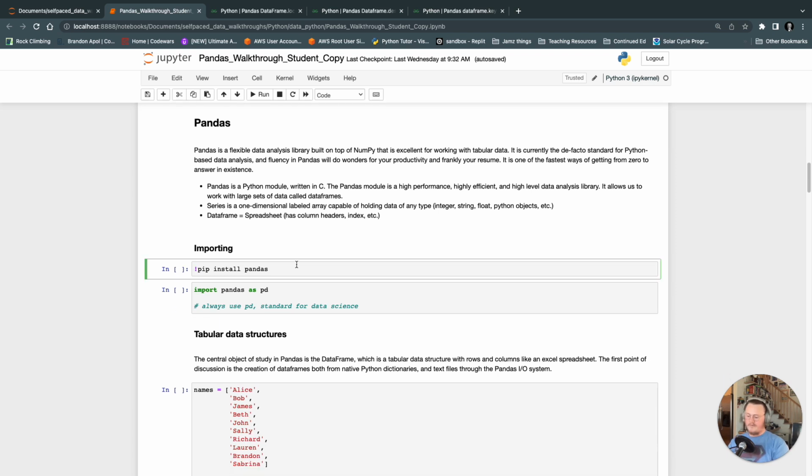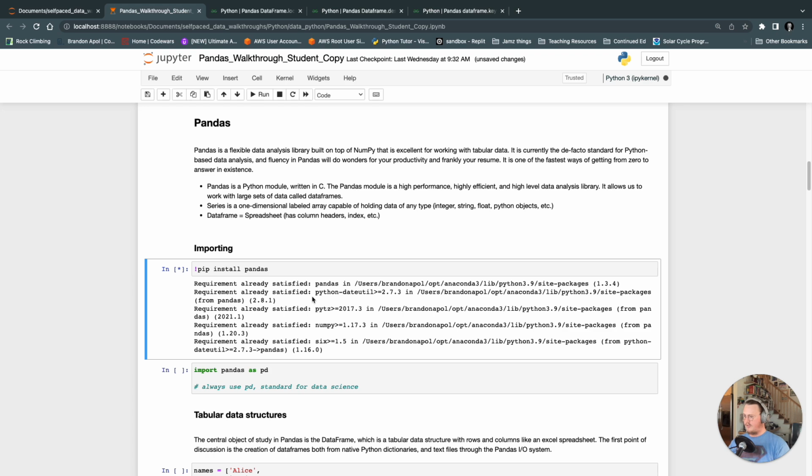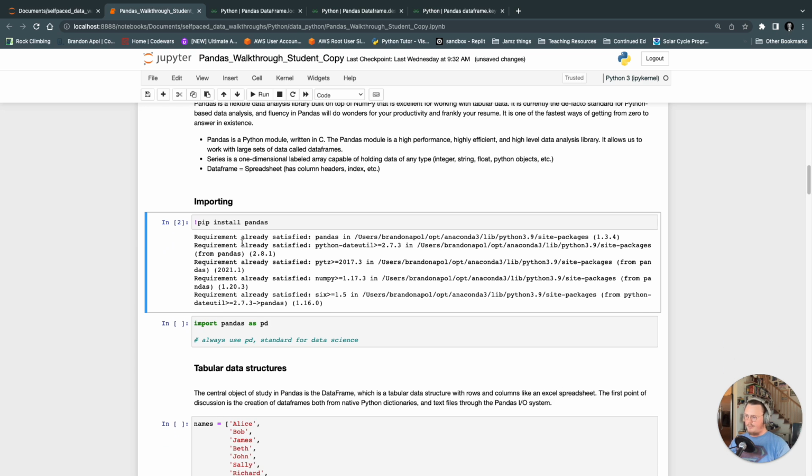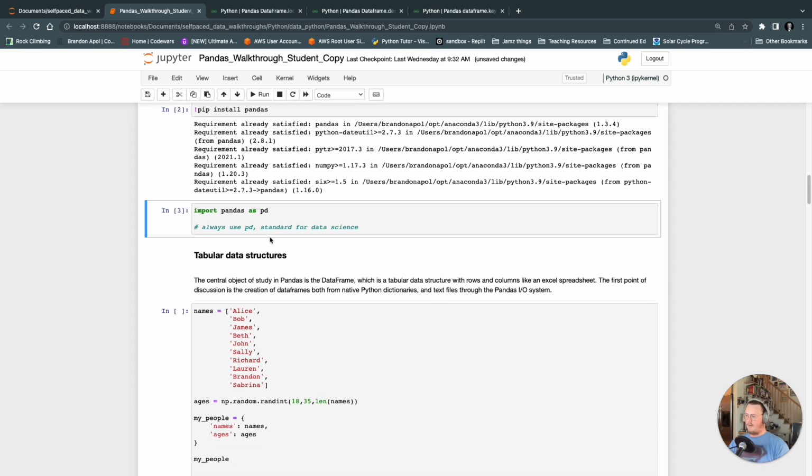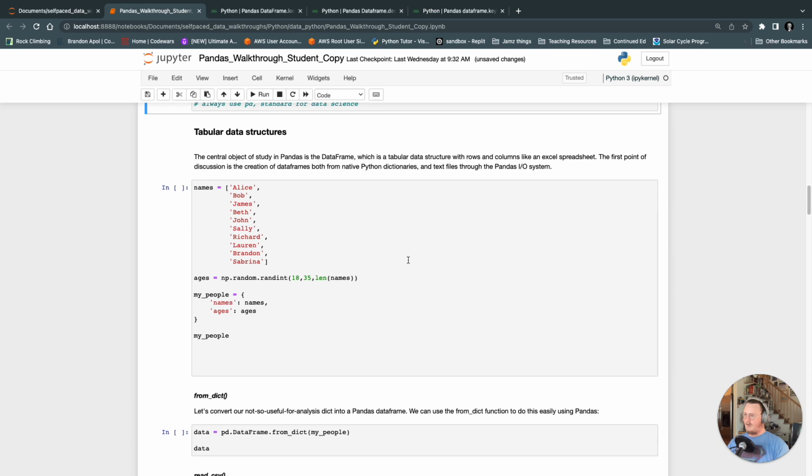So how to import it? First, we're going to do pip install pandas. My computer will say, you already did that. Yours might not, but if it doesn't, then congratulations, you've installed it. That is great. And then we can import pandas as pd. And that is how we would import it. And we shouldn't have anything thrown down here. If there is something thrown down there, that means you've got an error, and that is a problem. But we always use pd for pandas. That's just a standard across data science for how we're going to do that.